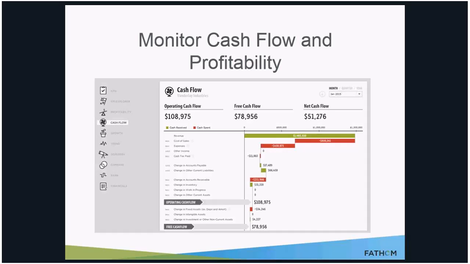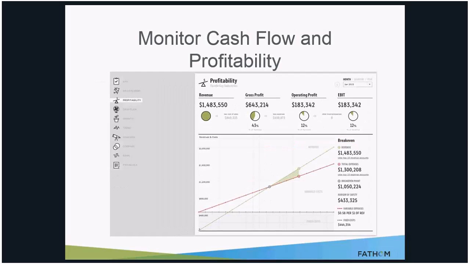And then we also have some tools for tracking your profitability and visualizing the margins within your business, and really understanding at different levels of revenue what your profitability looks like, what your business's break-even point is, and what your margin of safety is above that point. Just because you're profitable doesn't mean there's not risk of falling below that level. So you really want to understand those key drivers of profitability. We have these interactive tools that let you dig into that data.